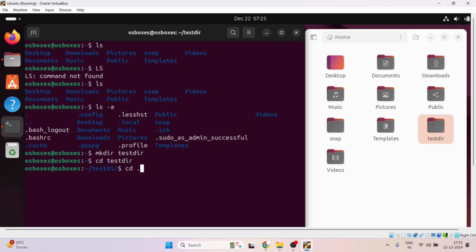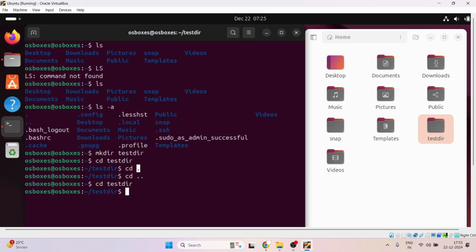Let's check with a single dot: cd space dot. What happened? It did nothing. That means a single dot refers to the current directory. To come back, we use a double dot, so that it goes back to the previous directory. Now let's go back into testdir.